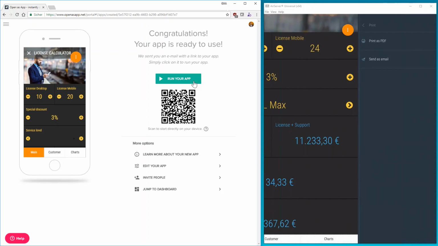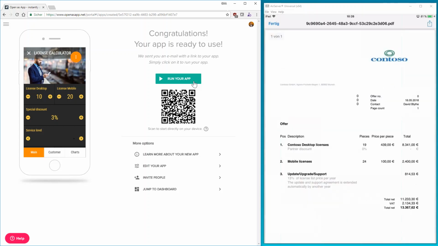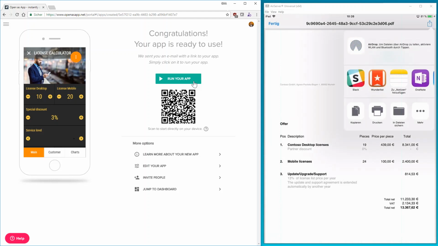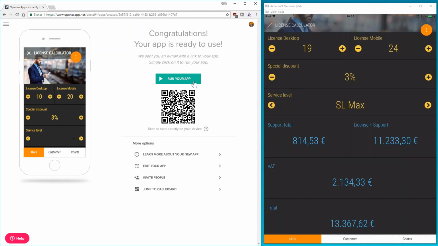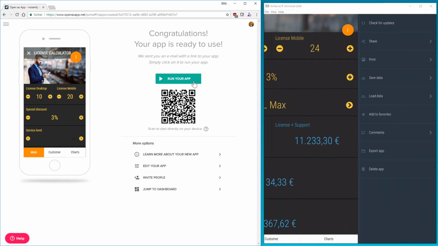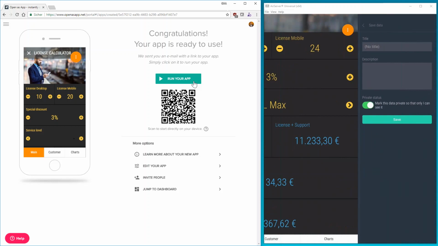So the data we enter via the app are calculated accordingly and inserted into the fields in Excel. So when we click the print as PDF button, we get the file in a matter of seconds and send it via mail or share it in another way with our customers. You can also save the data and easily recall recurring scenarios without having to fill out every single cell.